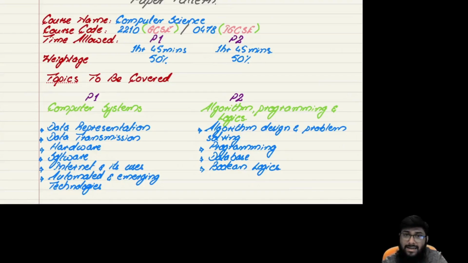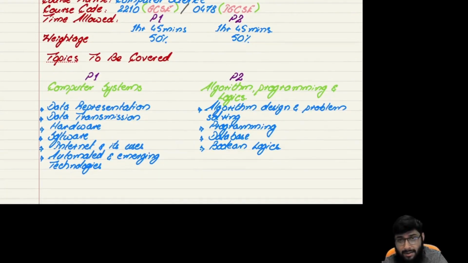Then coming towards internet and its uses, we will be dealing with the digital currency, the difference between the World Wide Web and the internet. So we will be dealing with a few of these things. And similarly, in the same chapter, we will be dealing with the security aspects when you're utilizing the internet. So what is the security aspect, or how your data can be hacked or cracked. So we will be dealing with that thing.